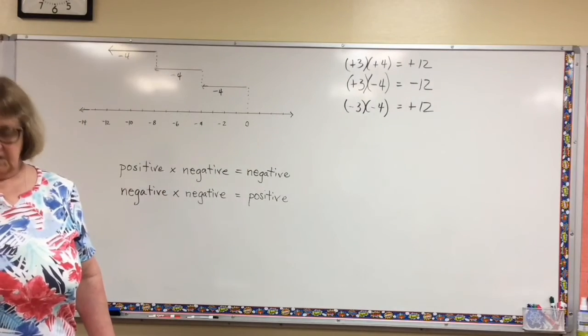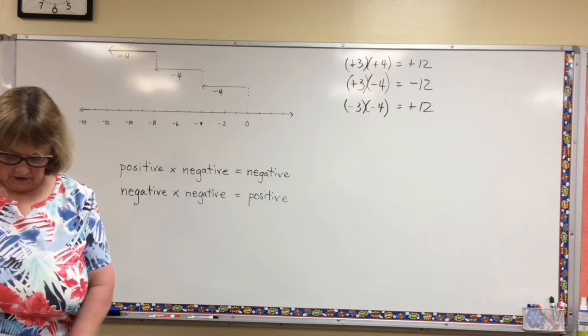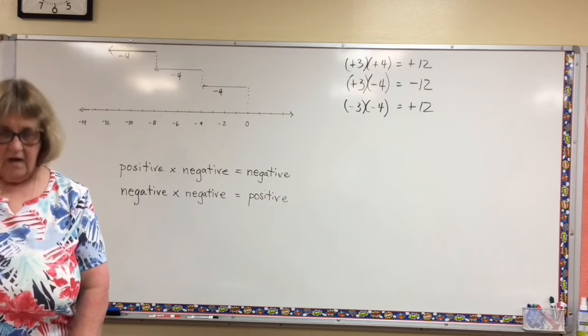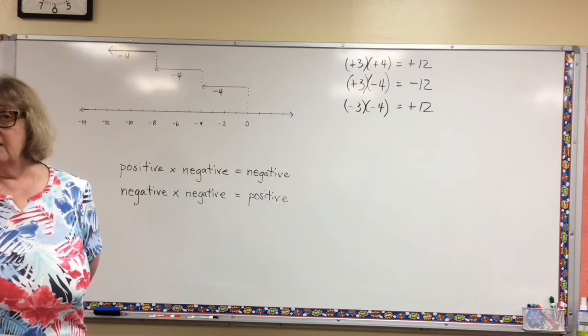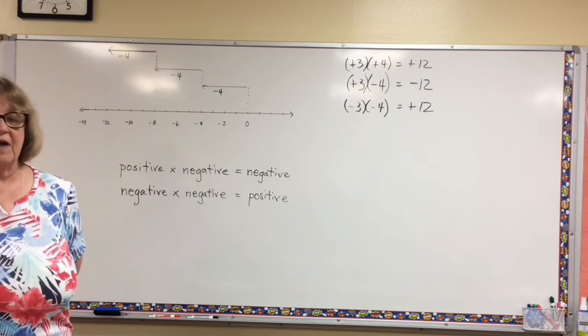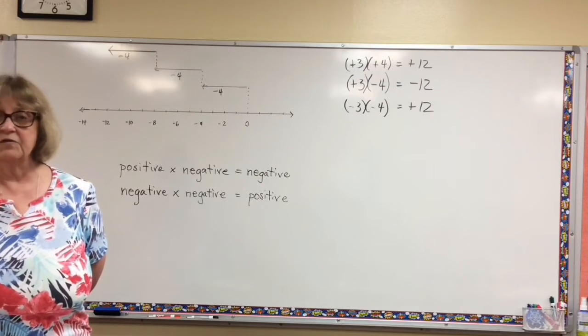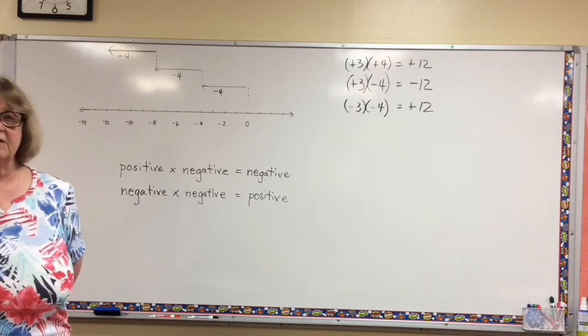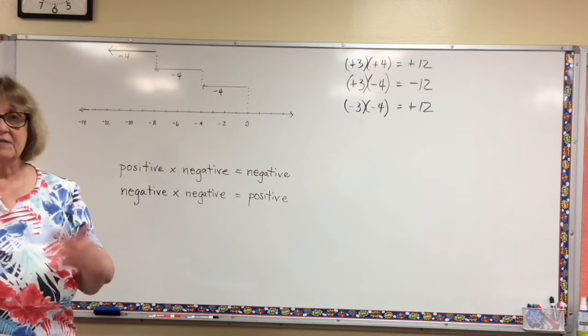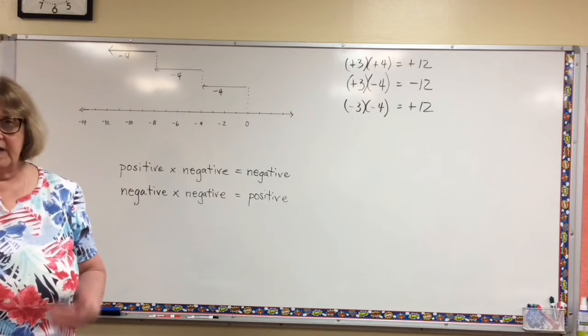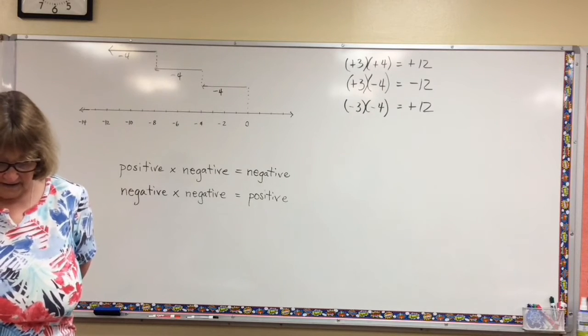Today's lesson is lesson 112, found on page 587. It is on multiplying and dividing integers. Now, if you recall, integers are made up of all of the counting numbers, both positive and negative, as well as zero. So today we have been adding and subtracting them. Today we will begin multiplying and dividing them.